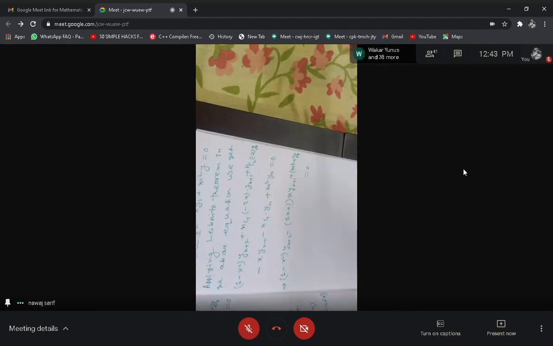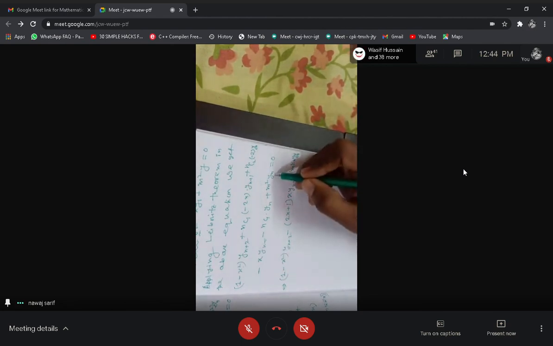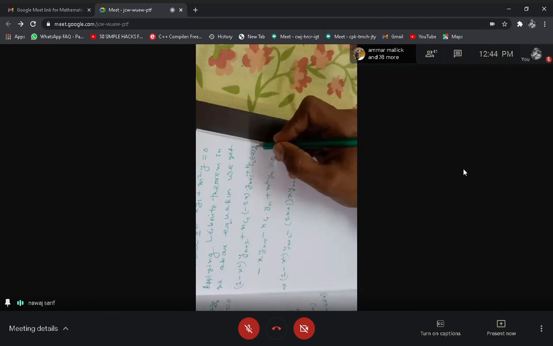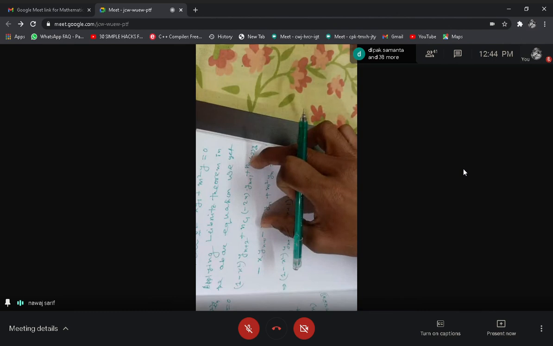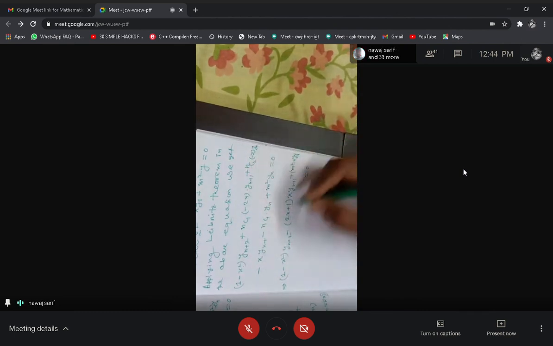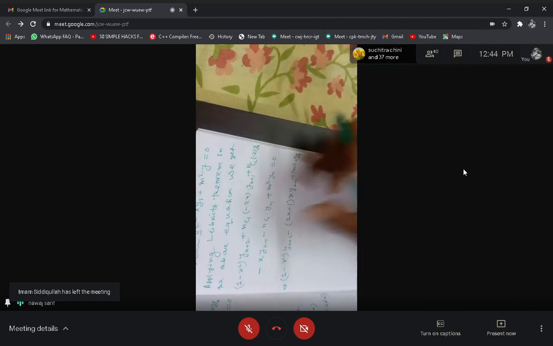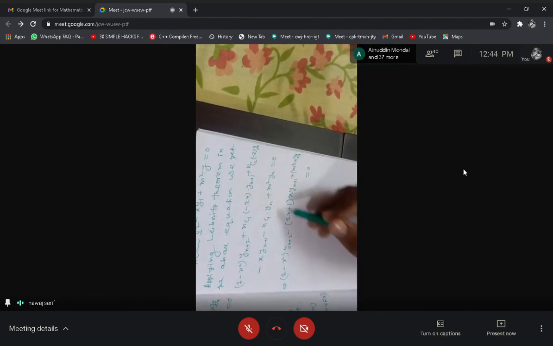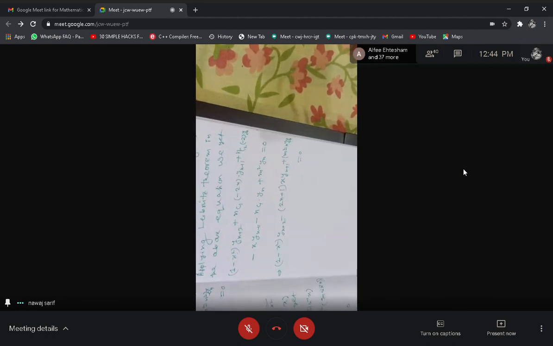Look, here see the coefficient of y n. Here the coefficient of y n is m square, and the coefficient of y n is minus nc1, and the coefficient of y n is minus 2 into nc2. Solve these two terms. These two terms will give you minus n square. Okay, minus nc1 and minus 2 nc2. Solve these two terms, you will get minus n square. Okay, just simplify and find the coefficient of y n.